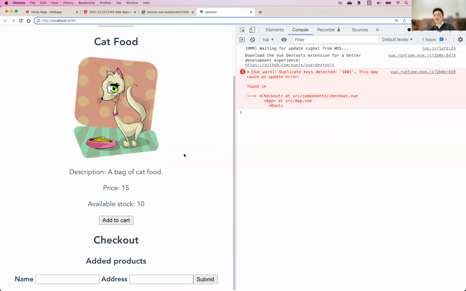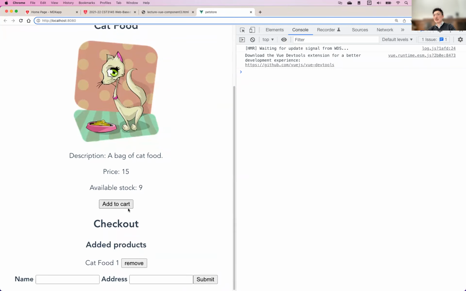Okay, let's try again. Add, yeah. Again, okay, good. So you can see cat foot 2. And if we remove 1, you can see this reduces and this one reduces, this one increases. Okay, yeah. So this is the final version of our refactoring. And if you have another product and you add it, then it should show up here, and you would not have the error message saying this is a duplicate ID.